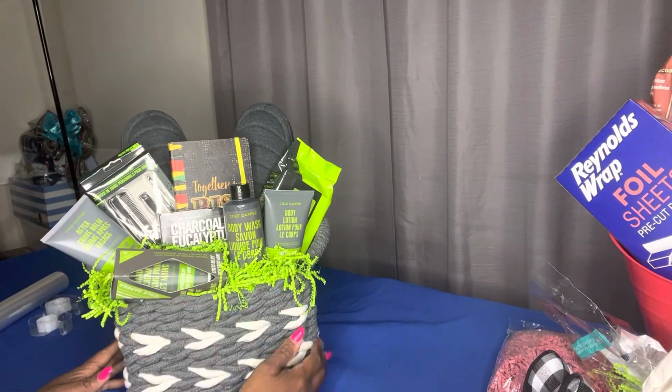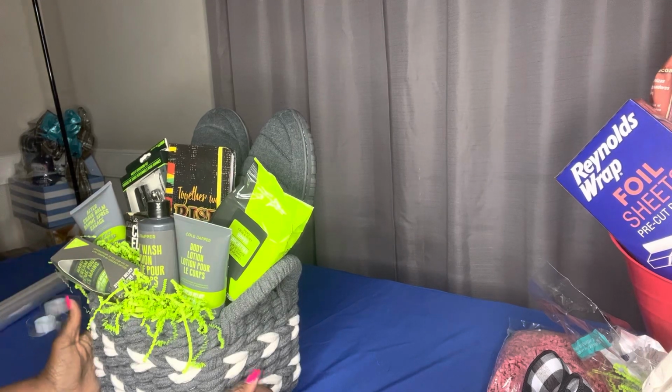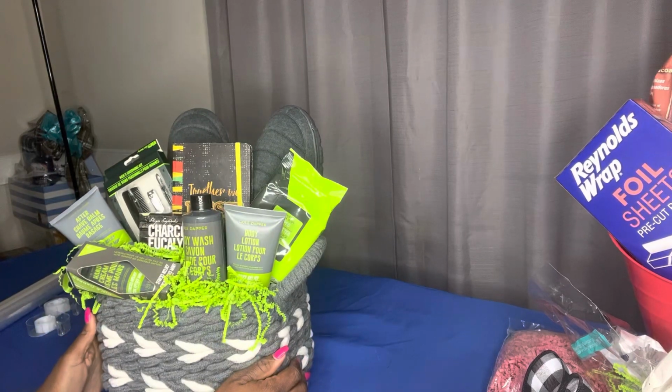So we are in this room getting it in, guys. We ain't taking no breaks. We're doing what we got to do to get these gift baskets out and about, okay?